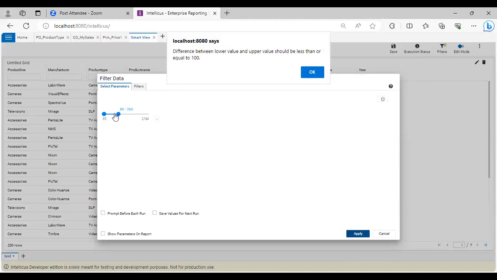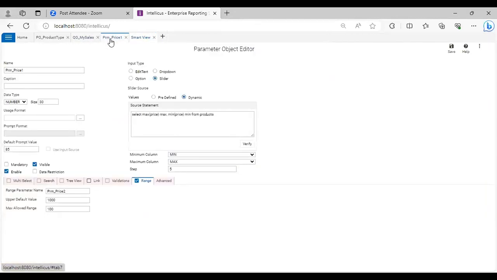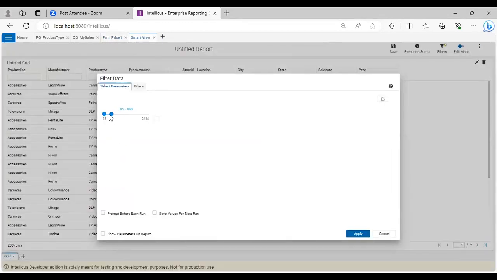Since it is greater than 100, if you minus 760 minus 85, it will be around 600 something, right? So it should lie between 100. That's the use of maximum allowed range between two toggles, right? Just decreasing it.